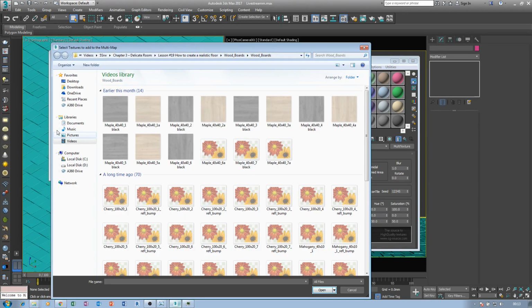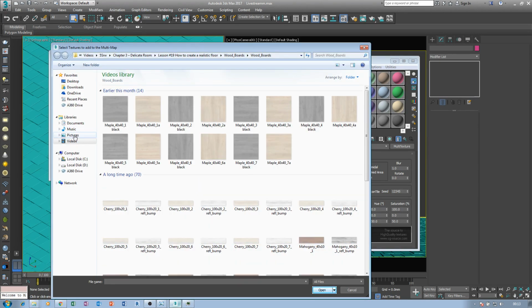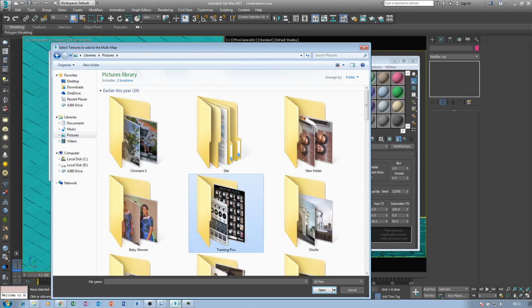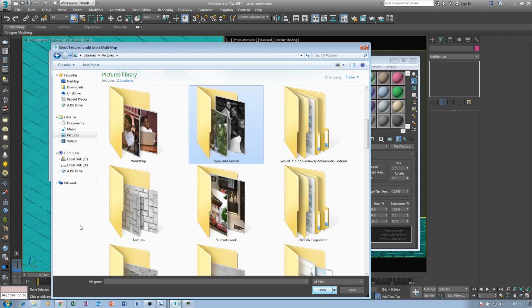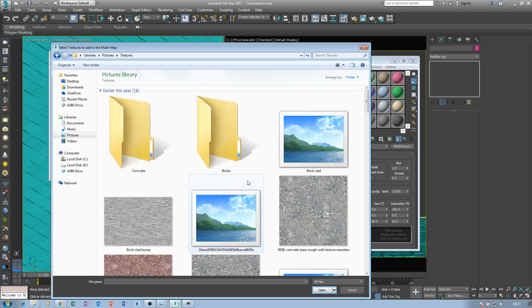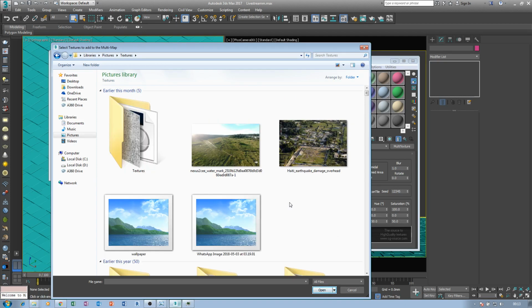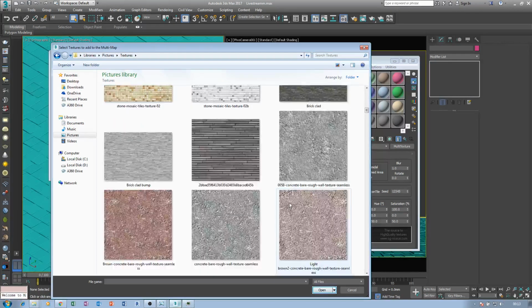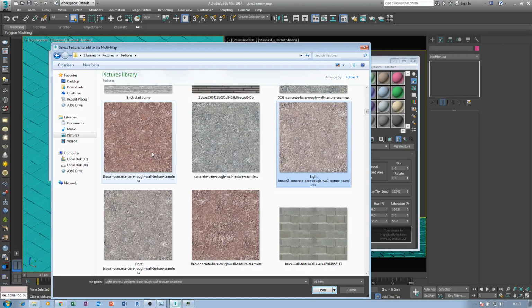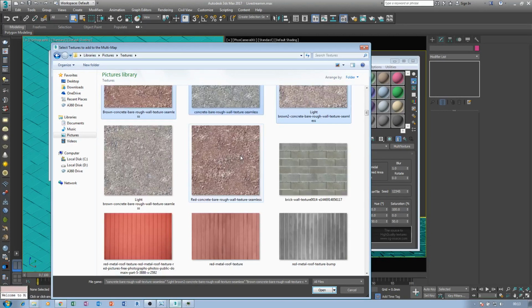So I'm going to pictures and my textures. I have these that I've created in Photoshop. You can see these textures, I've created them in Photoshop, different ones.